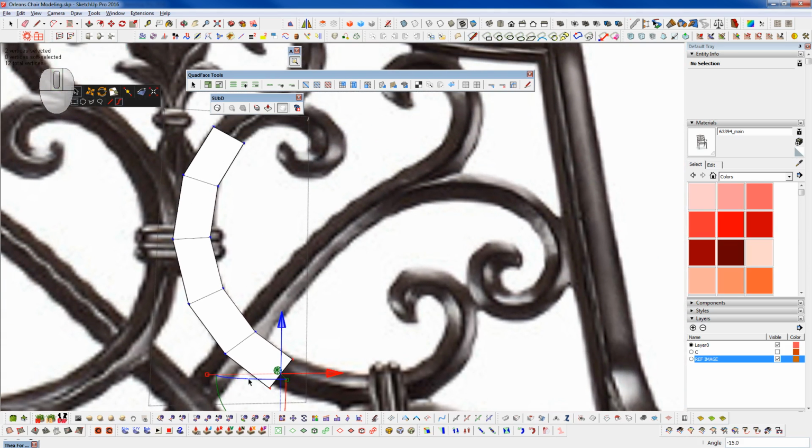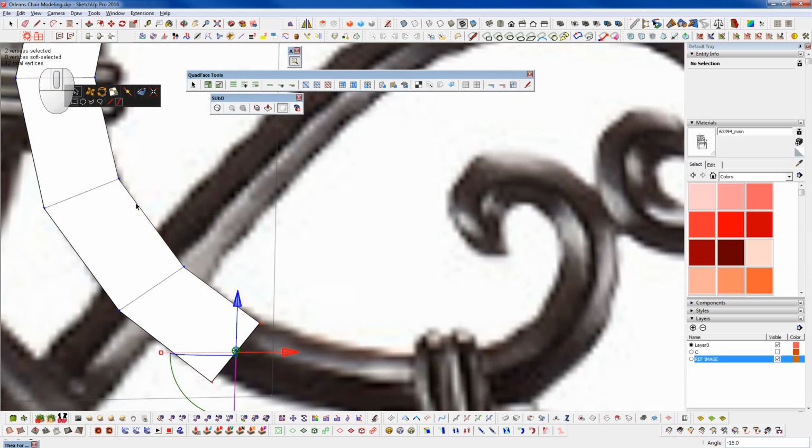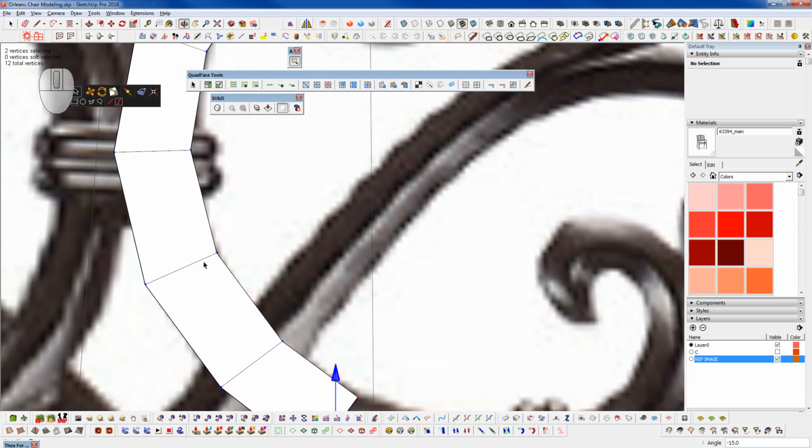And we can see what we achieved here when we did this via the arc tool. And if we would do this manually, we're trying to create these connecting edges that are as perpendicular to these two edges.